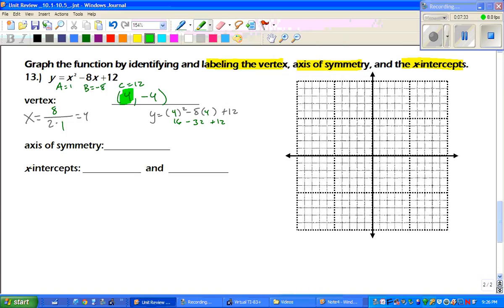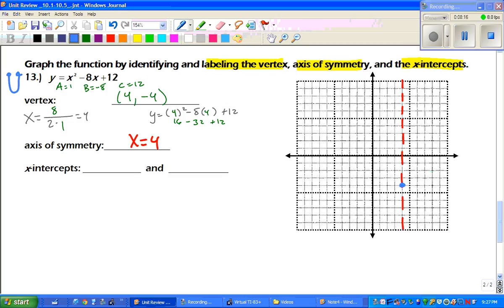All right, so remember that the axis of symmetry refers to that x, okay? So our axis of symmetry is going to be x equals 4. And I got it right that time. Okay, so right at x equals 4, I'm going to go ahead and draw my dash line. Now, is this going to open up or open down? Well, this one's going to open up because it's positive. So I know that 4, -4 is my point.